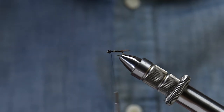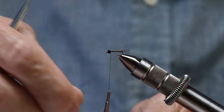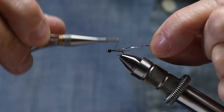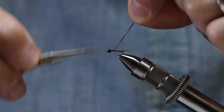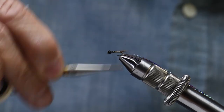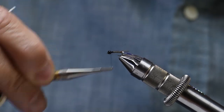Then I'm going to tie in the flash for the wing case. I've got one piece of this mirror crinkle, and I'm going to just wrap that around my thread, get the pieces even, then I can just draw this right on top of the hook, place that right where I want it, come back about a quarter of the way back — about 40% of this thorax. Then at this point I'm just going to build in with my thread into this thorax area, mostly up by the bead.